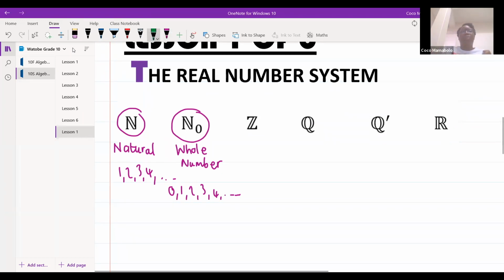Okay, this next one, does anybody know what the Z stands for? And this one is quite an important one. We're going to be coming back to this one again in a bit. Ma'am, is it integer? It is an integer. Excellent. These are integers. Good. What is an integer exactly? Who can explain to me what integers are? Hatu, if you're still there, you can tell us.